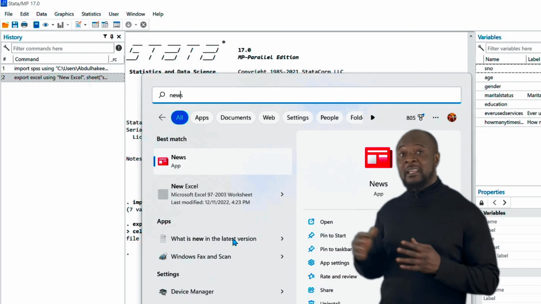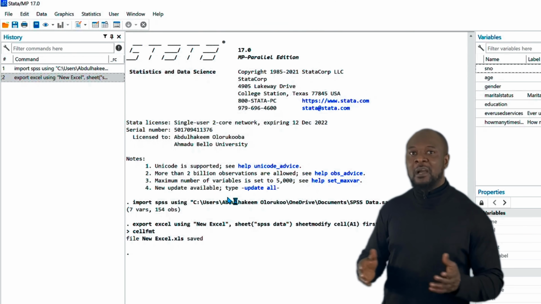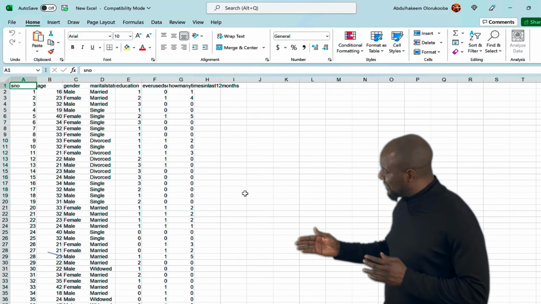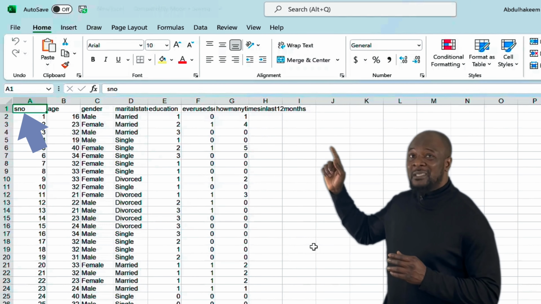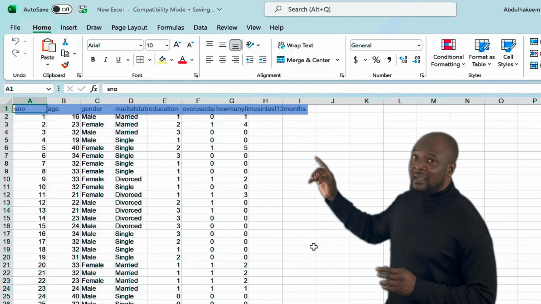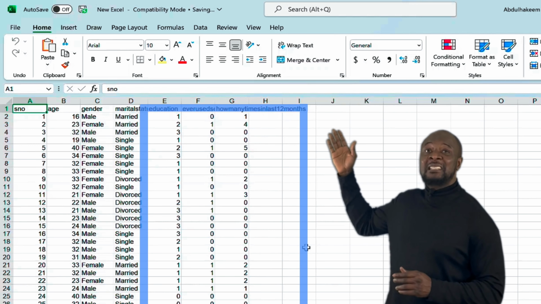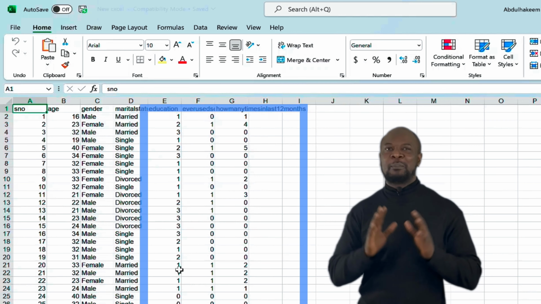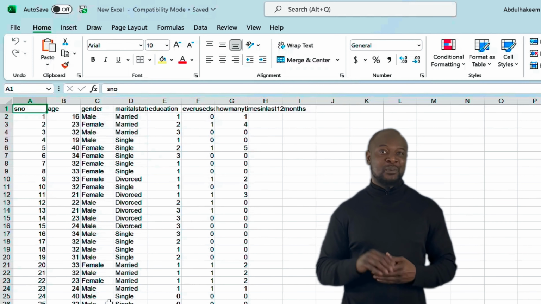Let's look at our exported data in Excel, shall we? So we know the name of our Excel file. It's new Excel, right? All right, yeah, that's it. Open it. Okay, very good. Now, we can see our file name is new Excel at the top, right? And then the sheet name is SPSS data. Awesome. We can also see our entire data table starting on cell A1, all right? With our first row having our variable names. We can even see that our categorical variables that had numeric values like education, ever use, etc. These categorical variables were all exported with their numeric values and not their labels, just like we wanted. Super awesome, right? Now we have successfully exported our Stata data to Excel and we are good to go.